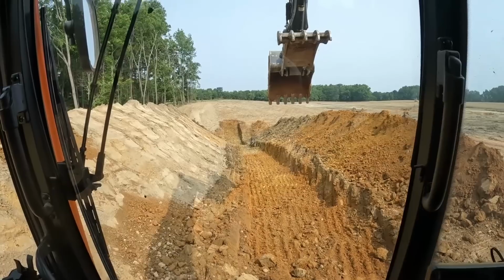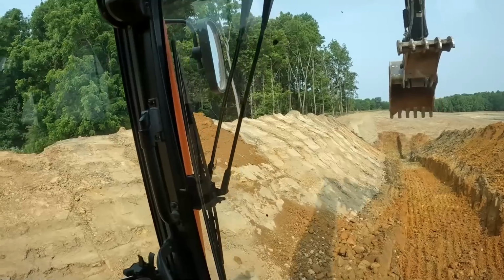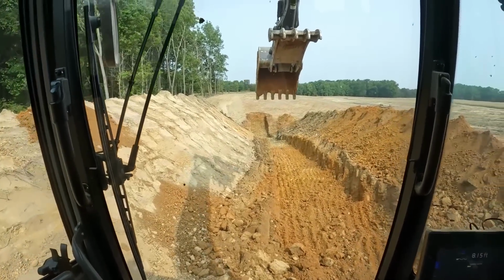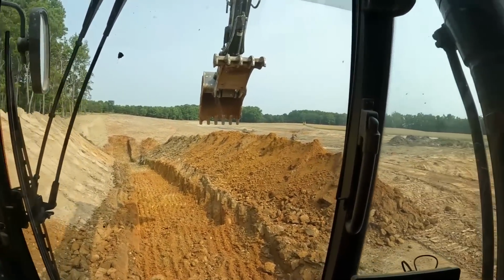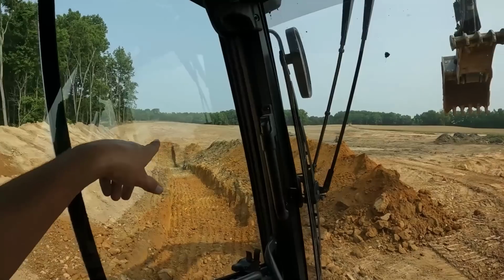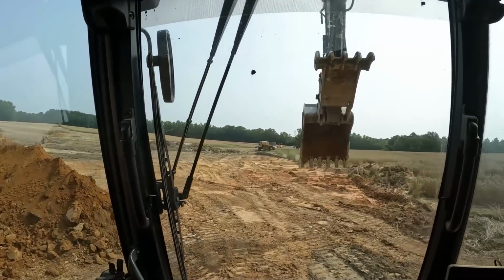But yes, this core trench, got about half of it done. Put me a marker right here so that when I fill this in, I'll know where to come back and dig down to tie into it. So I'm gonna jump on the dozer, come in here, level this out, set that excavator up over here, dig down, get some of this good clay, and just back the truck down in here and put 5 or 6 loads in here, spread it out, compact it in, and keep working from there.